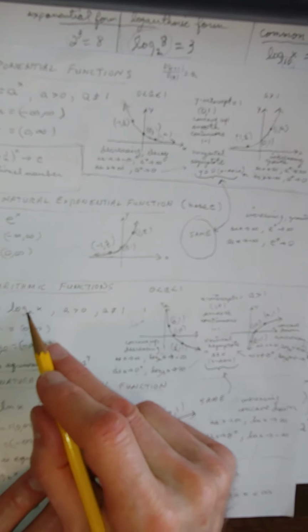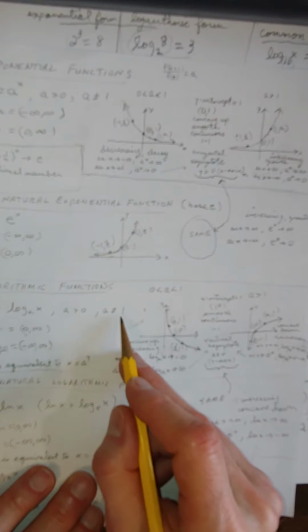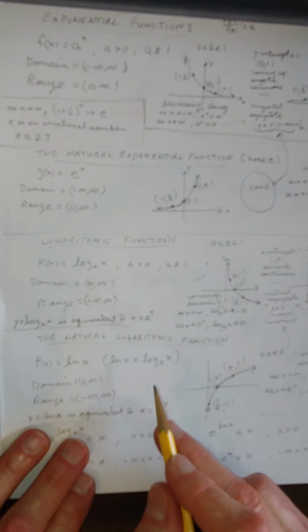Here, this stands for all graphs. A can be anything bigger than 0, not equal to 1. This is all the graphs with a bigger than 1. This is one particular one. I pick a to be a number, e. I know it's still a letter, but e is a number in mathematics. It's about 2.71828, that irrational number I showed you. That's like log base 2 of x, really, in a way. The specific number is picked.